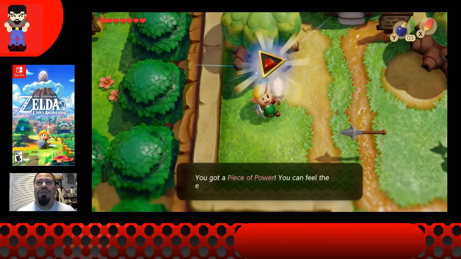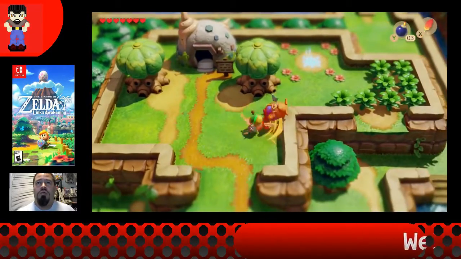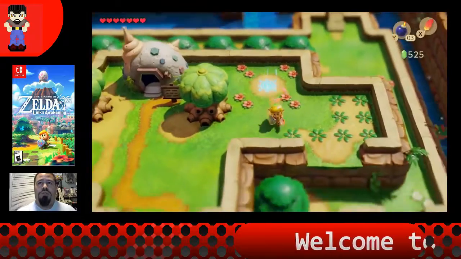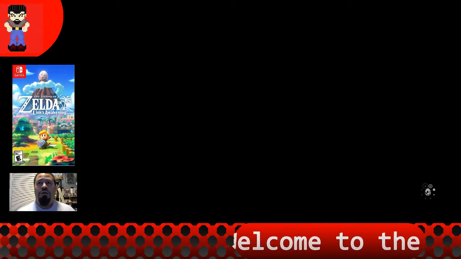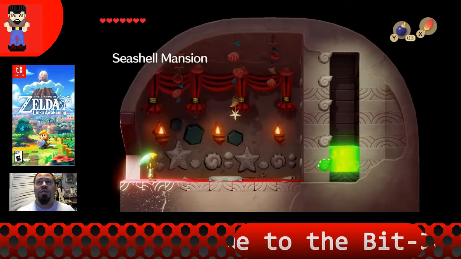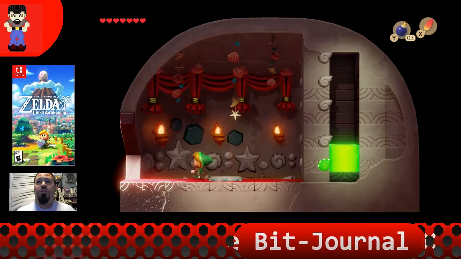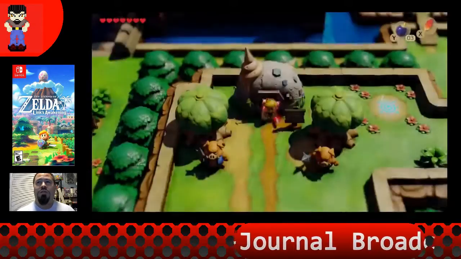Oh, look at that, got a piece of power right over there. One of the major changes, though, is the fact that you can get pieces of dungeons in this game, and you can use those pieces to create your own custom dungeons as well. Right over here we've got the seashell house, and I think I'm out of seashells right now, but when you do have some, you can put them in here, and eventually, if you get it all the way up, you'll upgrade your sword, so that's pretty cool.